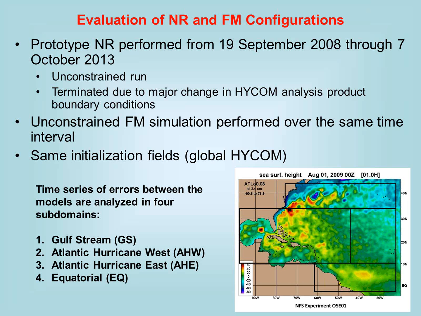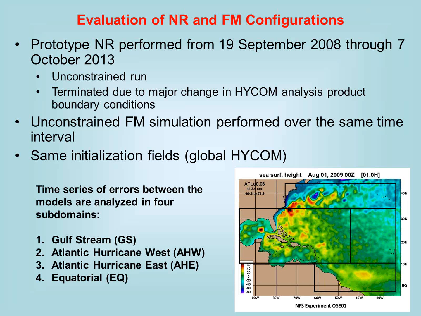Now, for the time series, because the ocean variability varies a lot in the horizontal direction, we separated this time series analysis of the error growth into 4 regions, which are shown here: the Gulf Stream region, Atlantic hurricane region, west and east. That's separated because the variability is much less energetic in that eastern region, and the equatorial region.